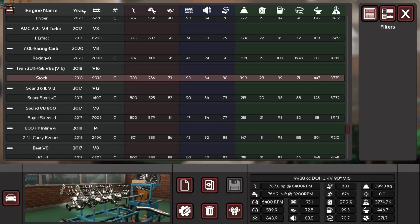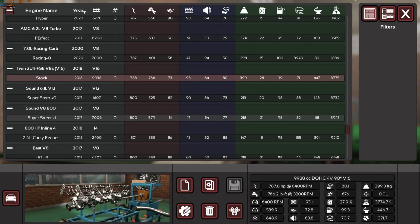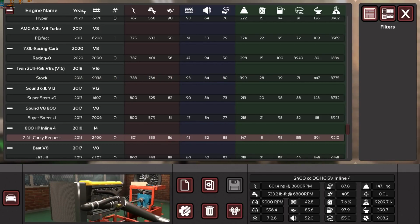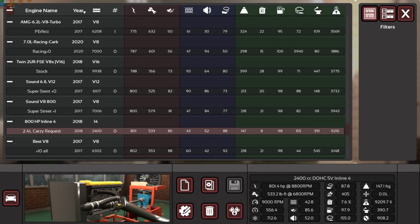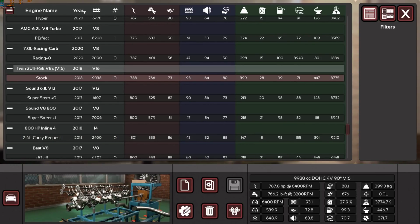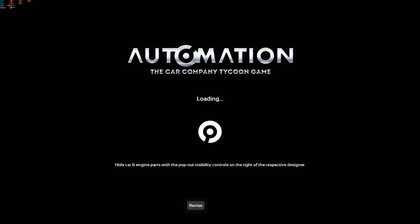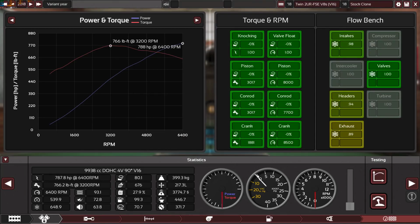So as you can see, I have a V12 more powerful than this V16. I have a V8 also. I have an inline 4 engine. I have a 2.4 liter inline 4 engine, 4-cylinder engine, which is making 801 horsepower. So basically, for a V16 engine, this is not really good. So we have to clone it, choose this one and revise, and now we can really open it up. We can really tune it to make it as perfect as possible.